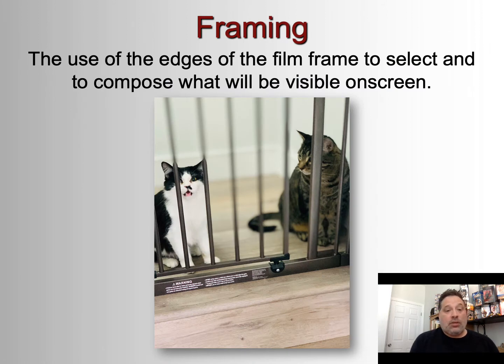Framing. What is framing? Very basic: the use of the edges of the film frame to select and to compose what will be visible on screen. We should all be familiar with this, because we're all doing framing on a regular basis when we take pictures with our phones, right? We don't just stick the phone up and hope we capture the image. No, we're careful to make sure that whatever we want is within the border, just as I have been here with my cats that are obviously in jail.